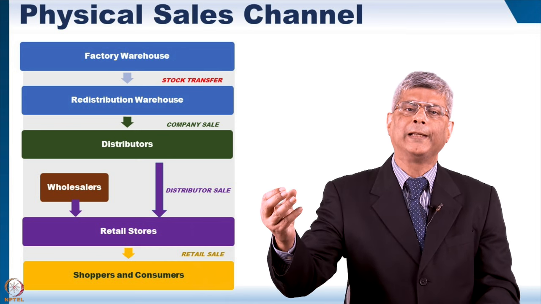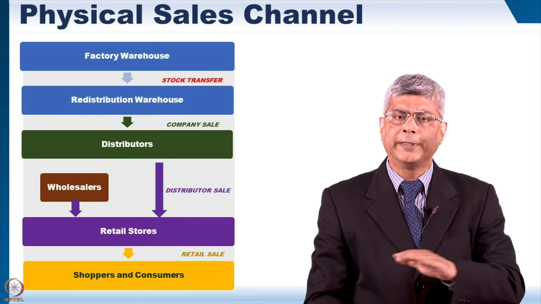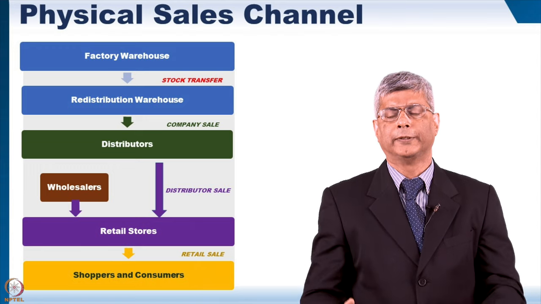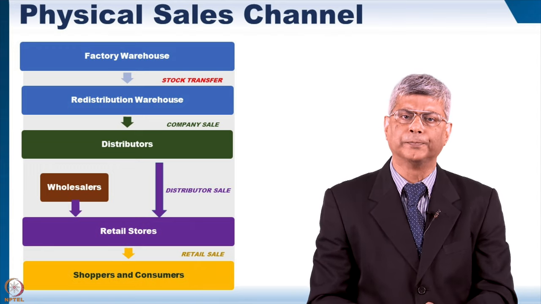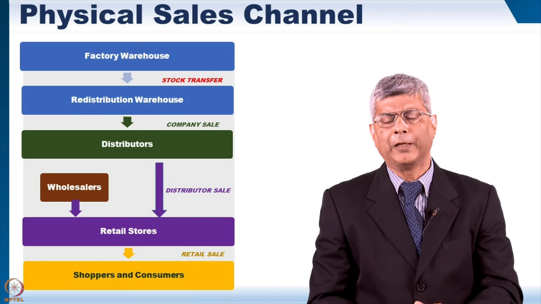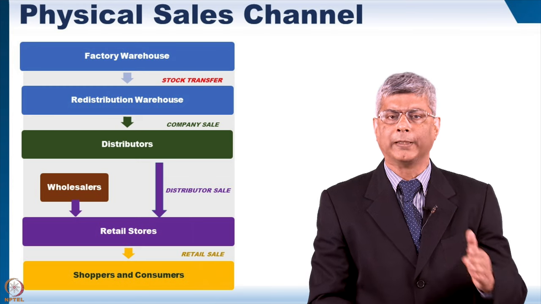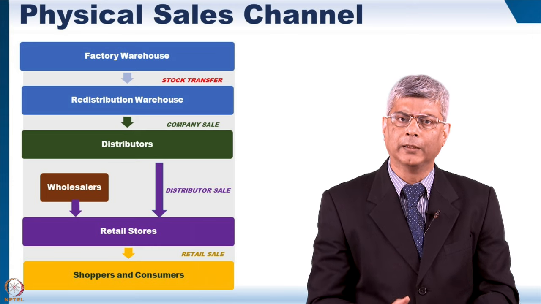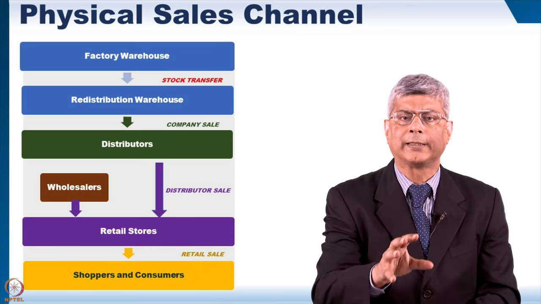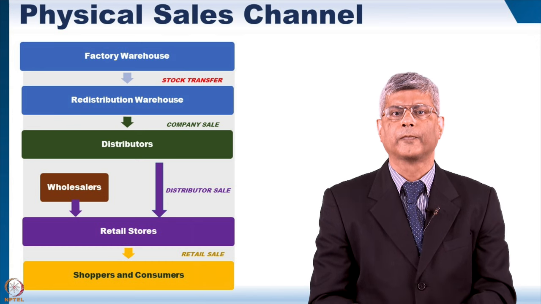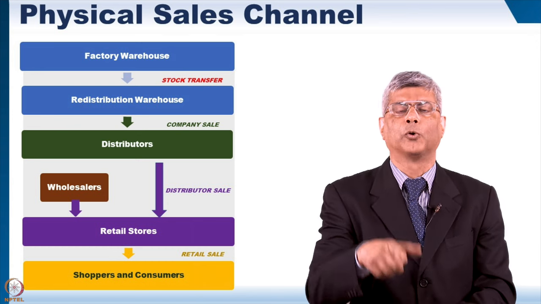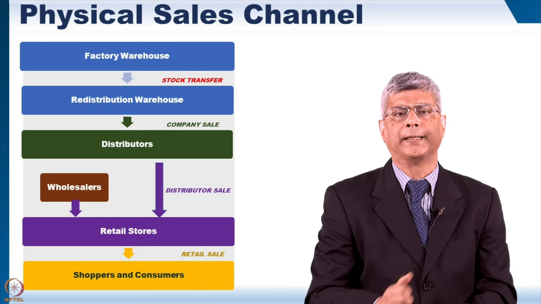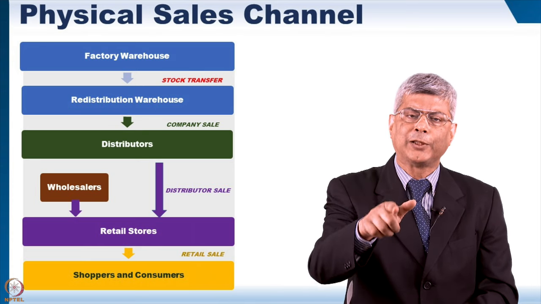So maybe a company may have a very large warehouse outside Bombay, but within Bombay they may have 20, 30 distributors. They're probably not buying in big truckloads. They may be buying in cartons. And we'll see some examples later on. In Bombay, those of you who are familiar with Bombay, there may be a warehouse in South Bombay, one in North Bombay, one in East Bombay, one in Central Bombay. Same with Delhi. West Delhi, East Delhi, South Delhi, North Delhi, and so on. Same with Kolkata. If it's in the rural areas, it could be at the district headquarters. So the distributors will be there in the district headquarters or one part of the city. These distributors will buy product from the company, and then they will supply to the retailers, from which consumers like you and I will buy.